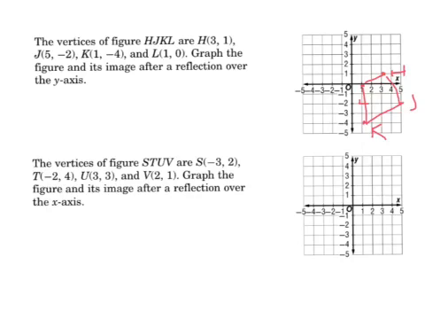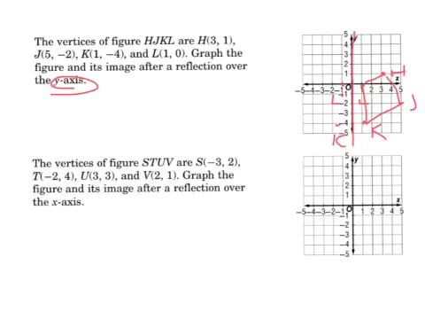And we are going to reflect it over the y-axis. So we are reflecting it right here. What I'm going to do to reflect this, the easiest way to do it is just to count. I'm going to count each point back to the line of reflection and then count on the opposite side the same amount of points. Let me show you what that looks like. If I start with L, L is 1 move from the line of reflection, so I'm going to go 1 past it. So this is now L. K is the same thing, one away, so one here. So this is now K.